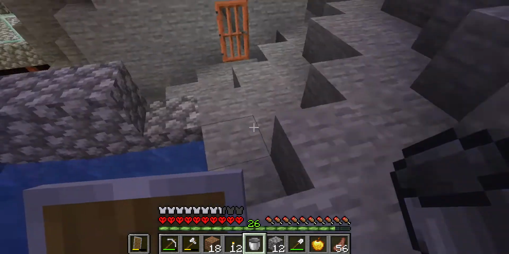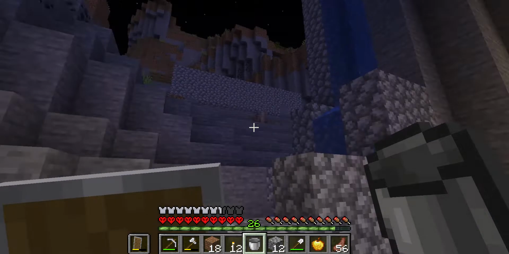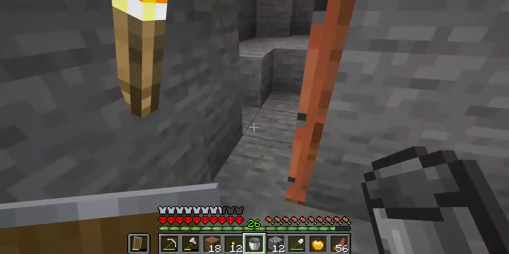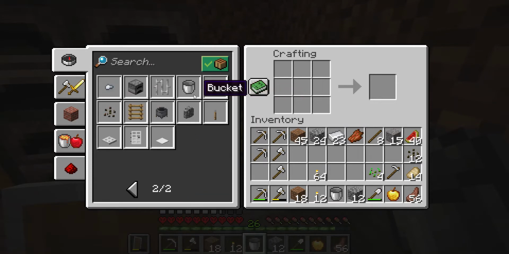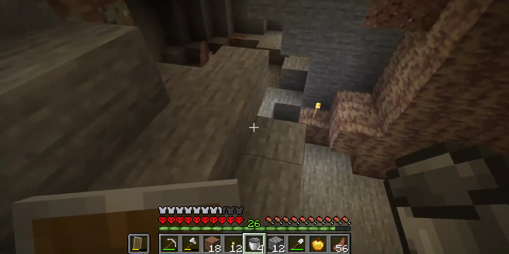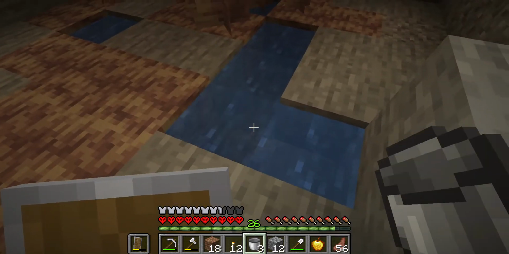Obviously, we'll build us a nice little stairwell out of wood, acacia wood. Here. Let's see. Two, three. Okay. Find some of these little pops. Oh, wait. Oh, look at that.